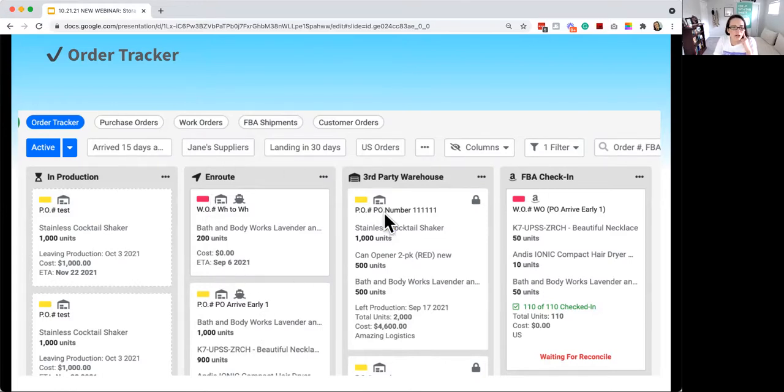And tracking this all in an order tracker gives you kind of a bird's eye view of everything. You know, you can color code your suppliers. You can note which method of shipping. Where is it going? Is it going to the warehouse? Is it going to Amazon? And your PO numbers and everything that's in the order. So that's the way I recommend tracking your orders. One of the ways of tracking your orders.